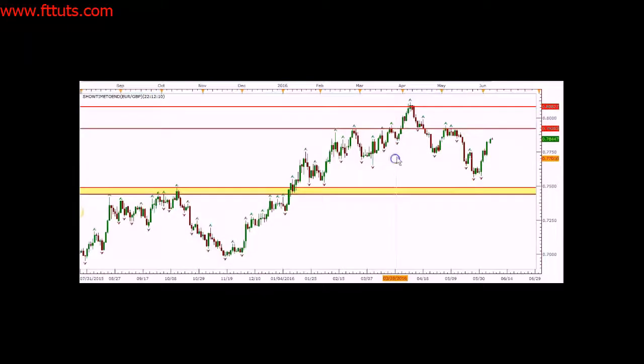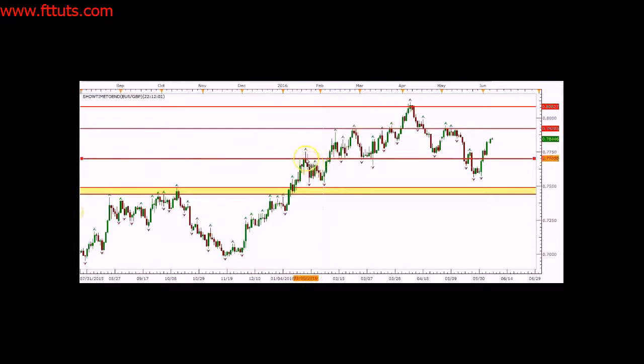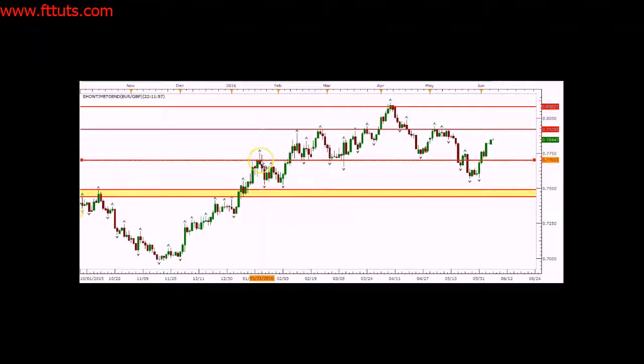All right, and then I'm going to draw another level. My next level is going to be here. Okay, so I started from this point now. I started here because I looked here. I looked at 3 points. I saw this point, and I started from left to right with this. I didn't start from here. I mean, I could have, but I started from here because I saw these 2 levels holding here.